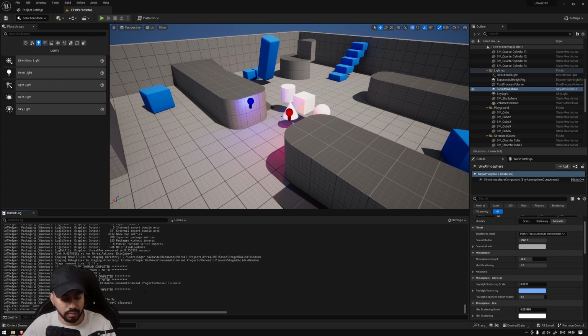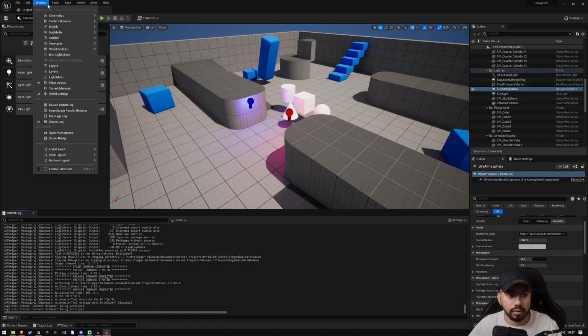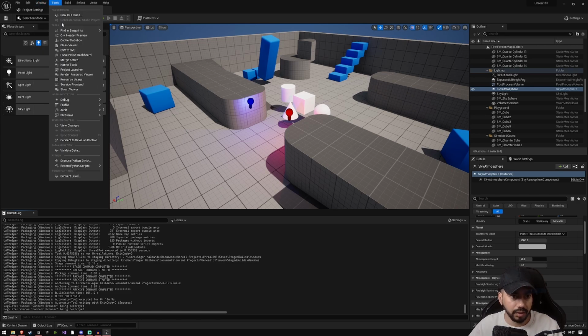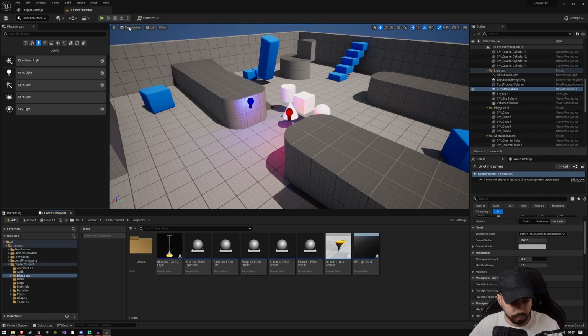So the project is built now. And if you see the output log, you'll see these kind of messages. Stage command complete, package command started, package command completed, build successful. So this states that your game is built successfully. And now what you have to do is open the folder where you have saved the build. So right now I do not know what that folder is. So what I'll do is I'll go to the Windows pane, and in the content browser, I'll click content browser 1. This will open up the content library of this project.